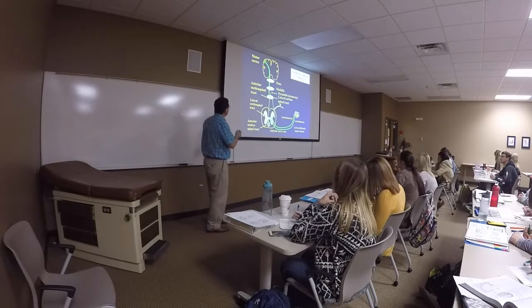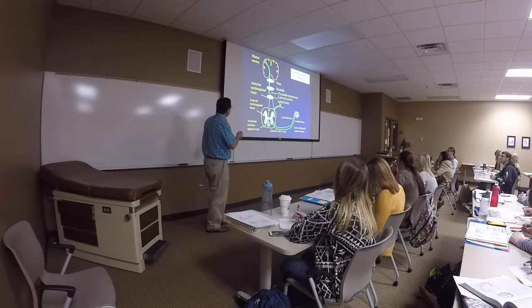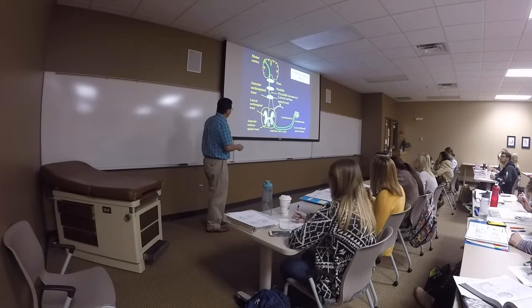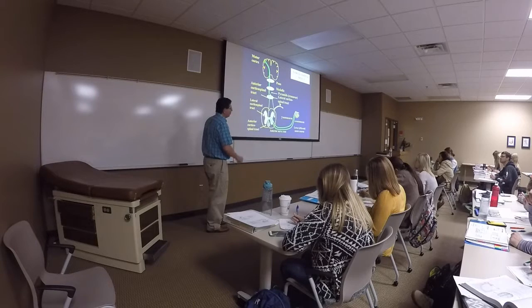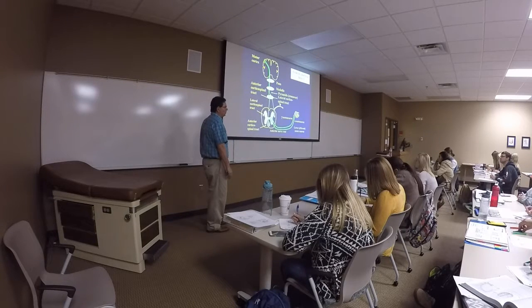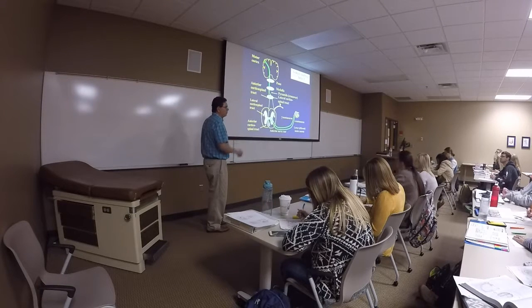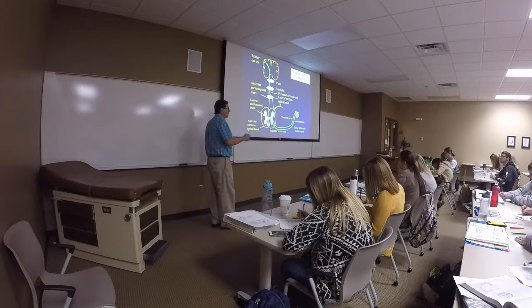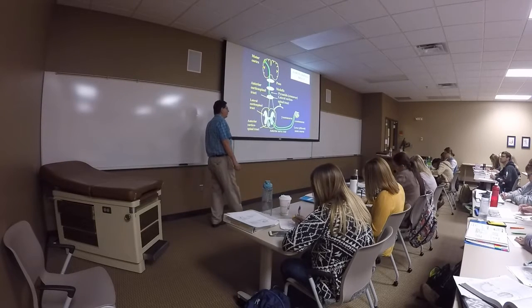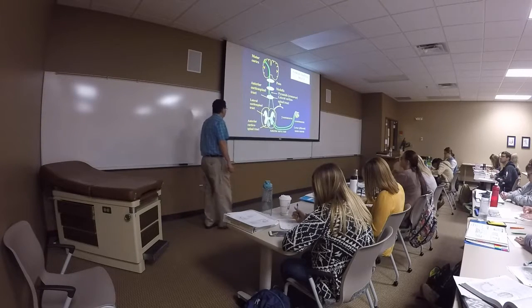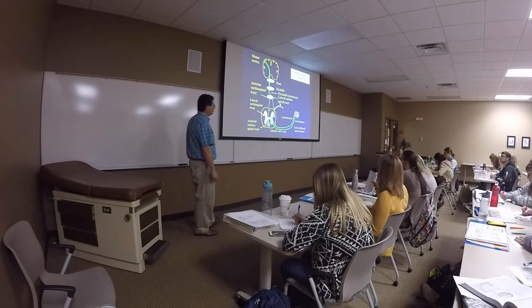So check this out. This is a long neuron that comes down and very specifically controls the neurons that control your hands, your fingers, and your wrists. So this is very fine, discrete control. Most of the pathways we'll see, they're not this controlling. It'll activate an area. But this is very discrete control.